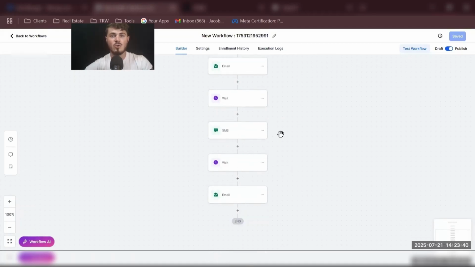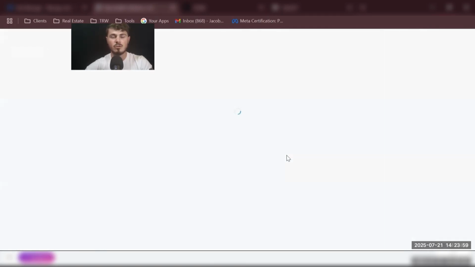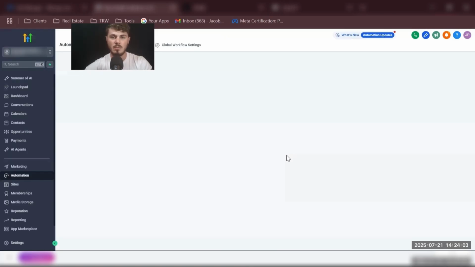When it comes to an actual workflow for this, usually I'll set up at least 4 to 6 messages on the first day. So we're getting them while they're hot. And then every day thereafter, they'll get 1 to 4 messages depending on how hot of a lead they were. But I'm going to turn this off just because I don't want this one running. And I'm just going to leave, and I'll show you guys the actual finished product in the current one that's actually running and is published.